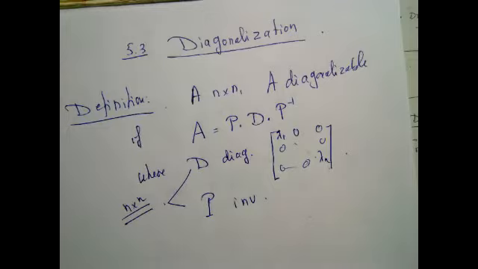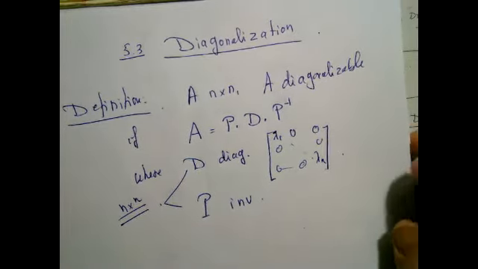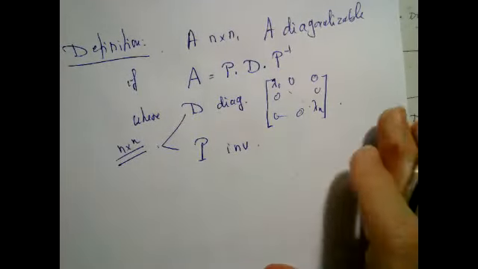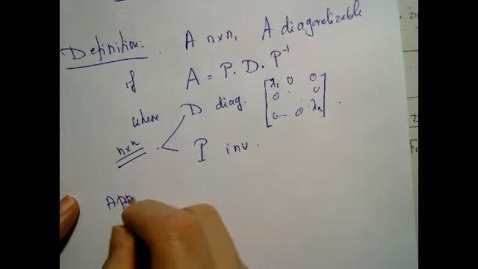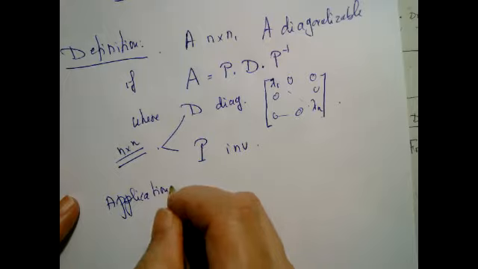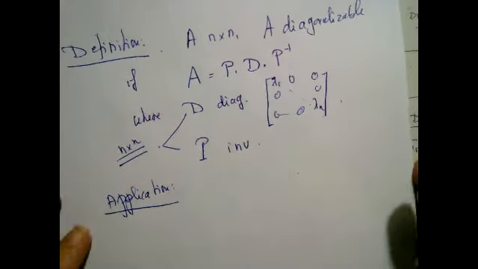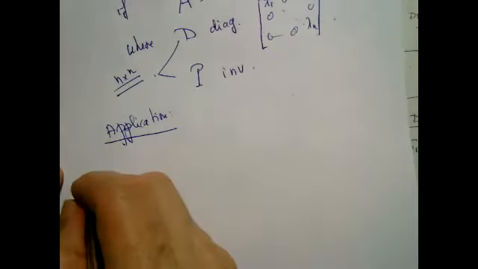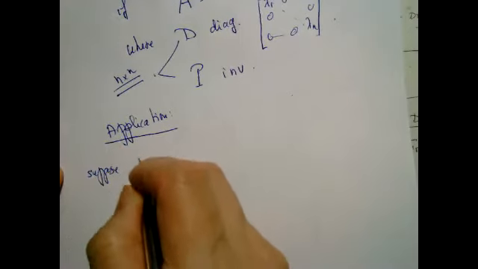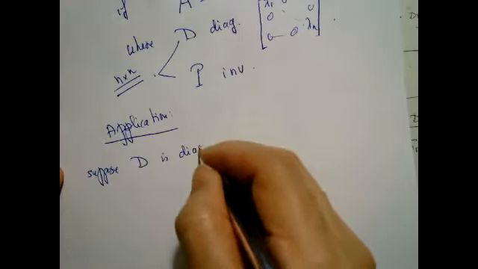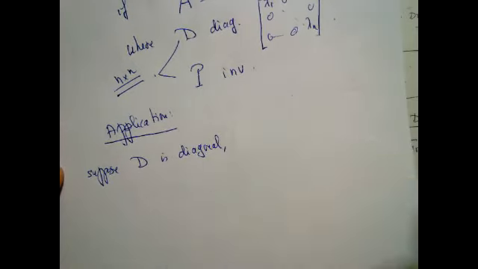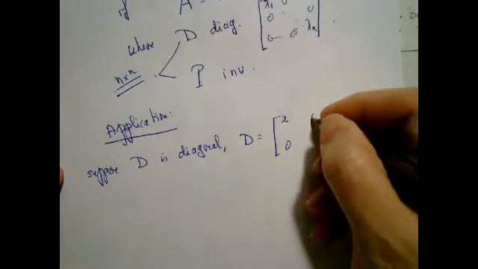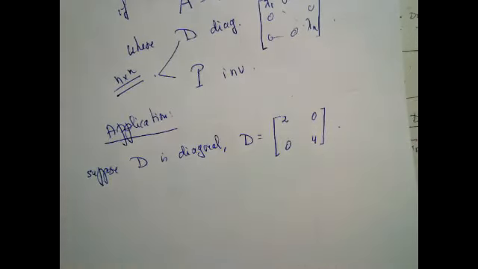Okay. Now, before we get into how to decompose, let us see a very small, kind of interesting application of this idea. Actually, this chapter is an application of eigenvectors and eigenvalues. Okay, application. First, suppose I have a diagonal matrix D. Let us say I'm going to take a simple example. Suppose D is this matrix: 2, 0, 0, 4. So just a 2 by 2 diagonal matrix.